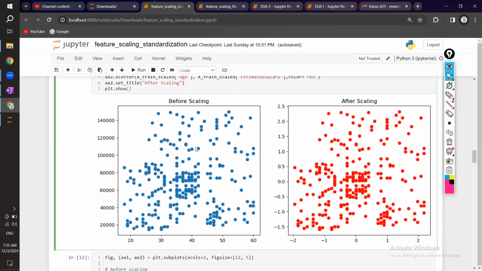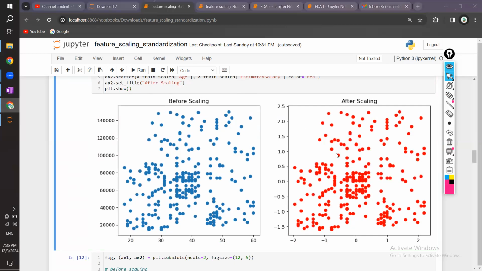Okay. So if you see, the data is same. The important point here is same amount of data is present here and here, but just by looking, you don't see much difference. The only thing that has changed is the range. Here the range is some values, but here the mean value became 0. The middle value is somewhere at 0. The mean of these values is 0 now.